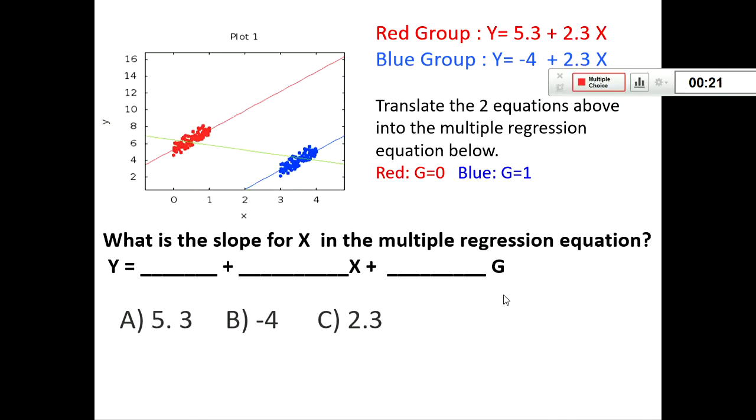Instead, we want to go into 3D and add a variable to take care of this, because it's nice to have one single regression equation rather than two separate ones. That's the point. So we want one equation, so we're going to move into another dimension. We're now in 3D. Trying to do it in 1D is bogus, because that's going to give us a wrong answer. And all we're trying to do right now is figure out what goes in there, given those two. So here are your choices, and decide what goes in there.